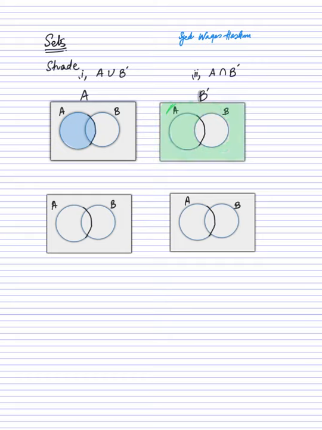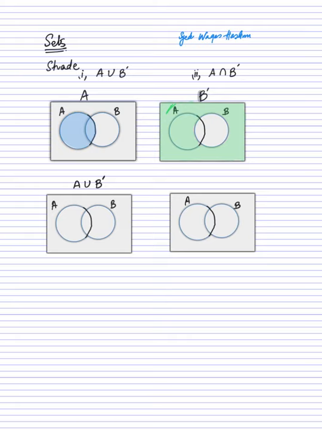Now in the next part I'm going to shade the region that is A union B complement. That is the first part. What is basically the meaning of union? Union means that we need to shade both of the regions, as we can see in the first two diagrams. In union both of the regions must be shaded, that you can see on your two diagrams.